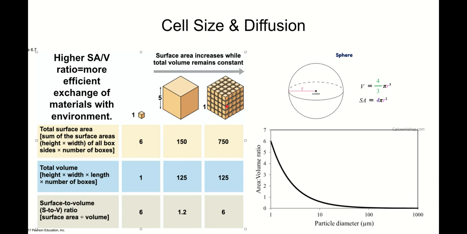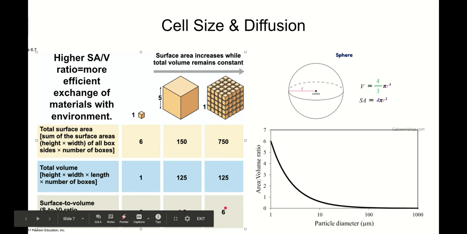However, if you modify that even more, such that now you have a cube that's composed of a bunch of other smaller cubes, then you haven't increased the volume, but you've increased the surface area, because now the spaces in between the cubes are surface area, because they're exposed to the outside. So now you've increased your surface area to volume ratio to 6 again. So this cube or cell would be more efficient than this one in exchanging materials.